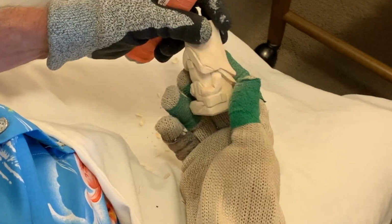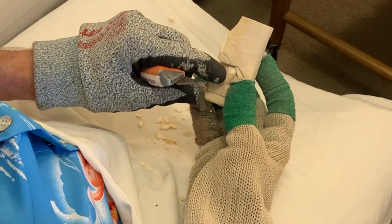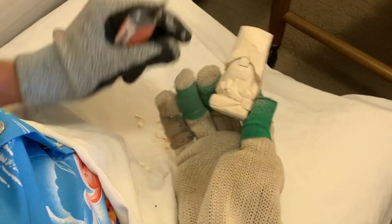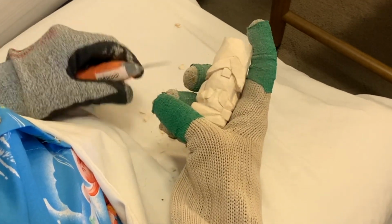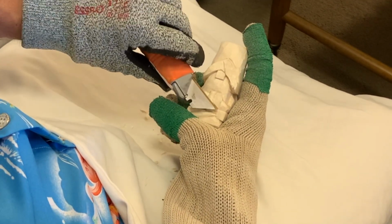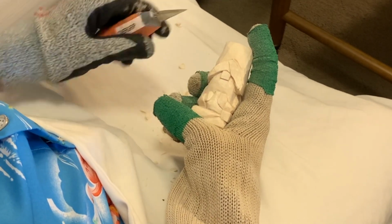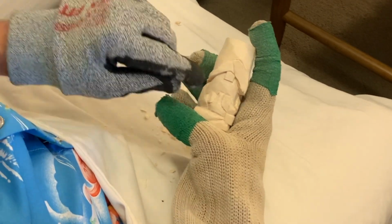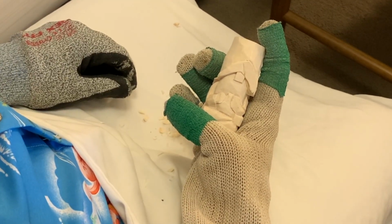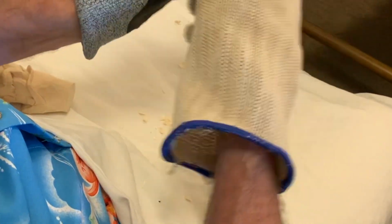All right, so you can see now we've pushed that arm back off of the shoe a little bit and rounded it, shaped it some. So the next thing I'll do is come over here and shape this hand. We left a pretty good block of wood over here because we knew we were going to put a hand in there. And you can see I've already worked on what would be his right hand. And let me show you a little bit about what I was going for here.